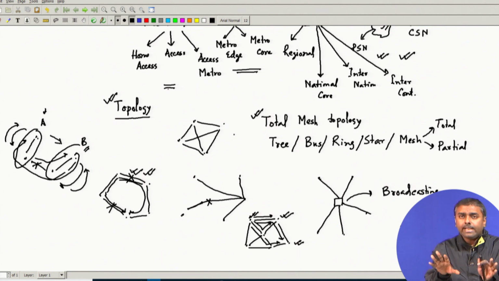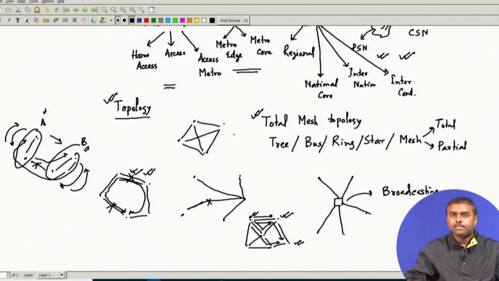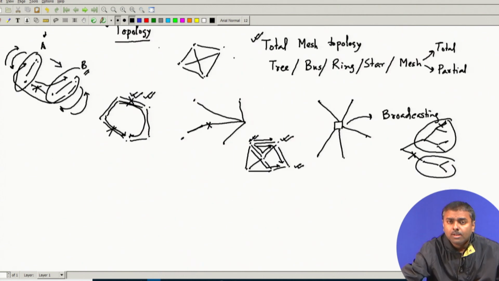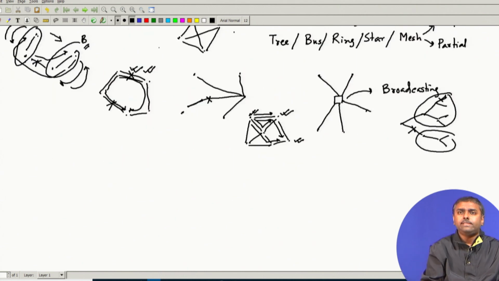Now, after understanding these things, can we go towards the task of the network? Let us try to understand what the task of a network is. The gross task we have already understood: it is delivering faithfully, or delivering with QoE, quality of experience, for the users that they have targeted or demanded. With that you have to deliver the data end to end, from one end to another, wherever the data has to be delivered. That is the major task of networking, but for that task the network has to do a lot of things.